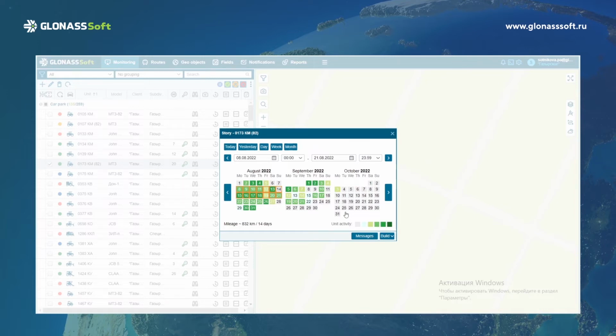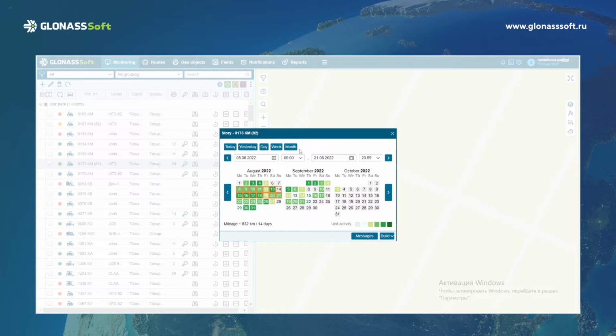It's the interface object that appears by specifying the date and time intervals of the event. It's also used to build the history of trips for the certain period or exact date, as well as build a report. In the activity calendar, you can see the following objects: the unit's name and its reference. Below, the mileage and the number of visits of a unit to the geofence. Also, we have quick navigation buttons: today, yesterday, day, week, and month.